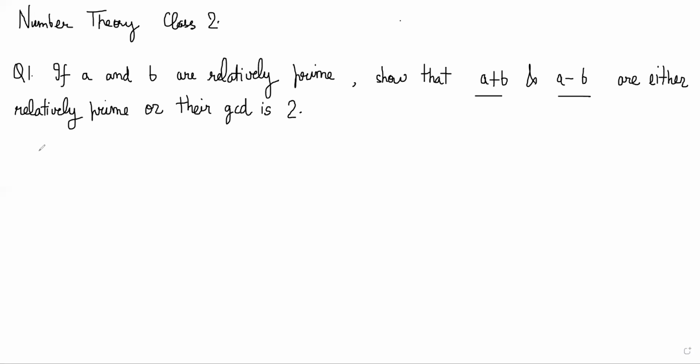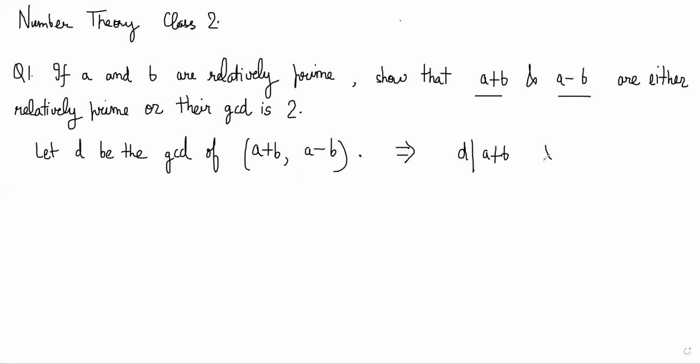You can start off by saying let D be the GCD of A plus B and A minus B. Then I say let D be an integer greater than 3, and then I show there is some contradiction. You could try that. I cannot proceed. So from here, if D is the GCD of this, then you can say that D divides what? A plus B and D divides A minus B. So from here, you should be able to do something.